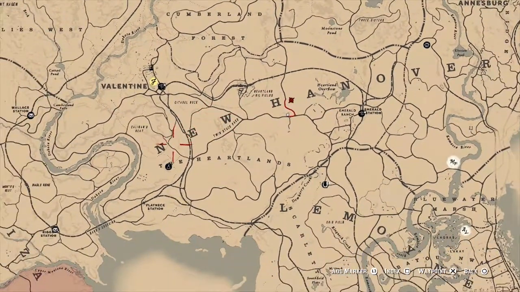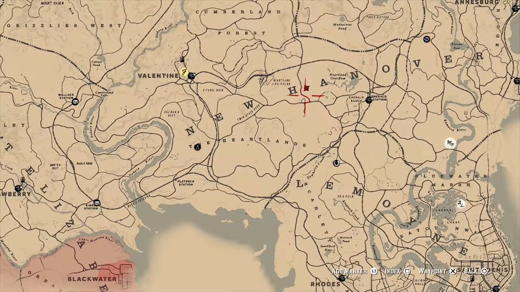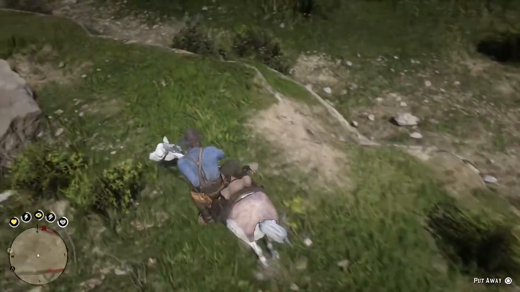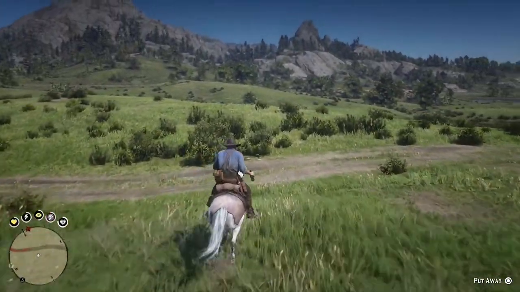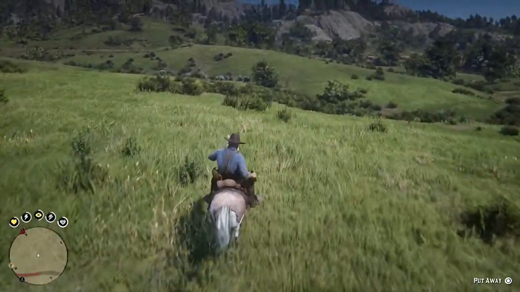This is where the base is in Chapter 2, and this is Valentine. Over to the right, you will see right between the H and the A in Hanover. That's where you will see the buffalo. So I'm going to see if I can take one of these. Whoa, that was bad. I want to see if I can take one of these guys out from a distance. So I'm going to get off my horse and sneak in. Okay. All right, here we go.